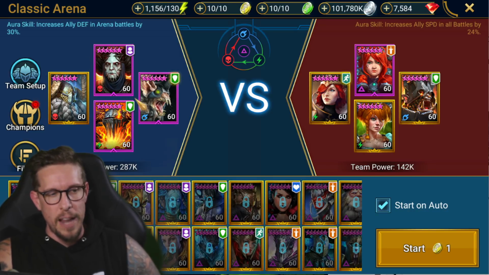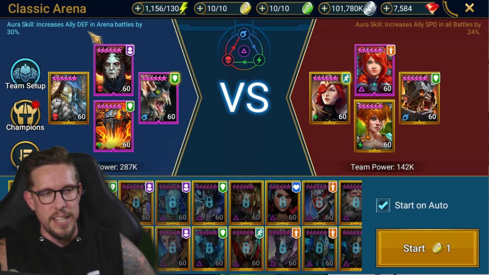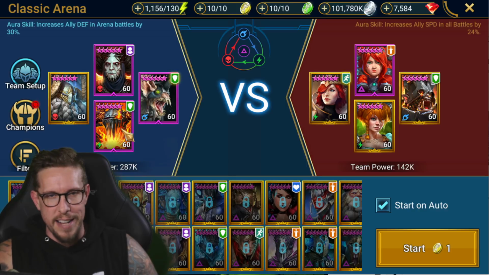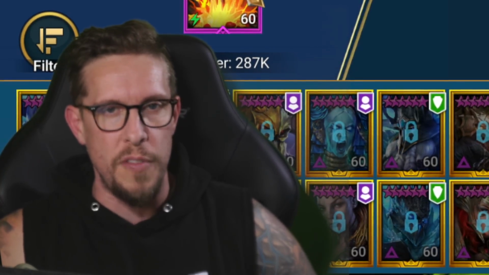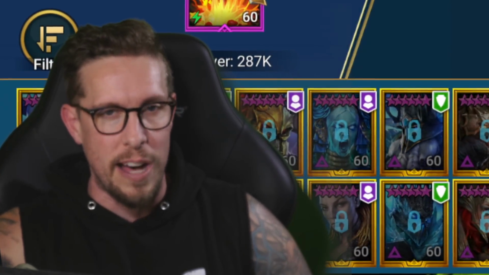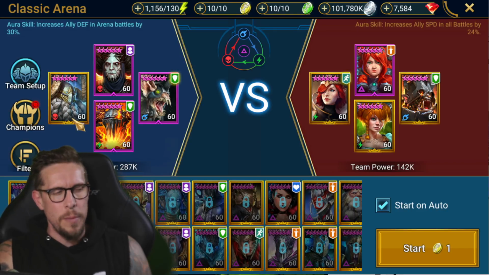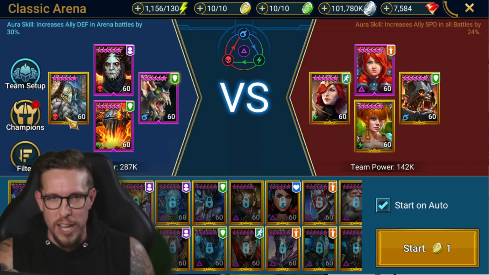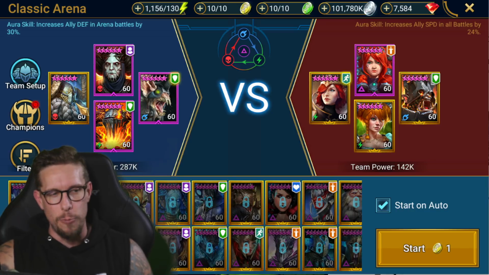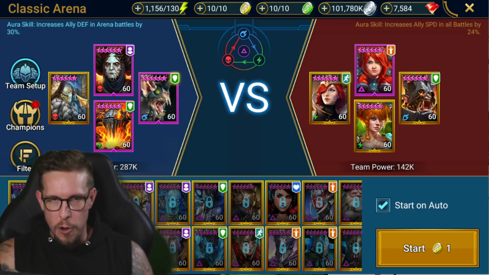This is a Go Second team that I made today. I have Seeker in the lead. He has defense in arena battles by 30%. I have Magnar. He's an HP-based nuker, which is great to have. On a Go Second team, having a really robust nuker that is HP or defense-based is going to help you out a lot as well. And we have Rector Drath, and then we have a shield champion. In this case, it is Mountain King because he has my best shield gear on him, but he's not going to be really important for much other than just the shield.